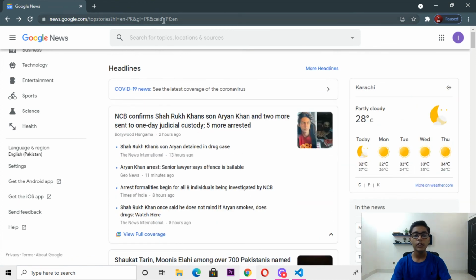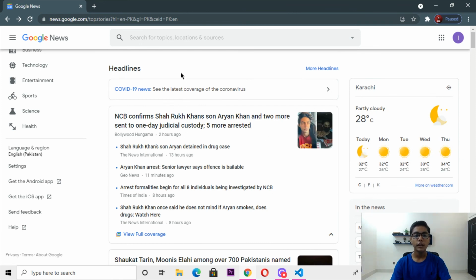Then you can also see this news like we are getting at the starting, which I have shown in the demo. Like we are getting the headlines, then the more headlines you can see. After that, on the right side, you can see this cloud here, which is just looking very good. You can see that it shows partly cloudy, it means it shows all the weather. You can see what we are getting.